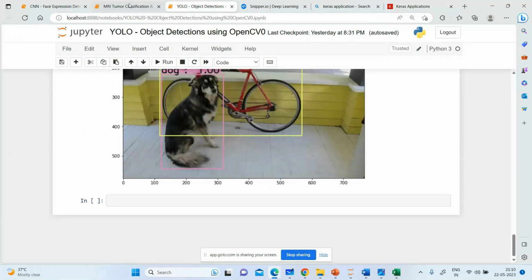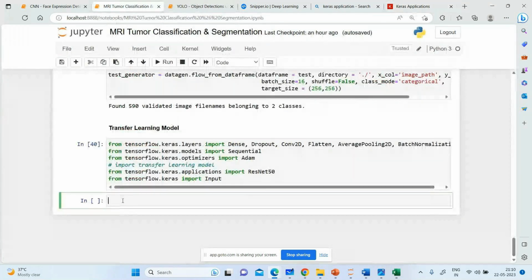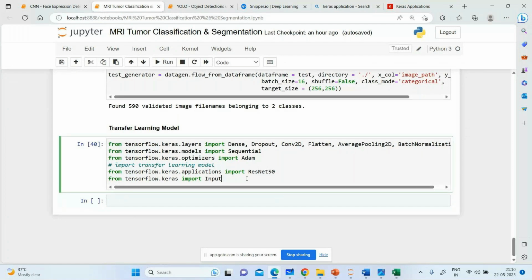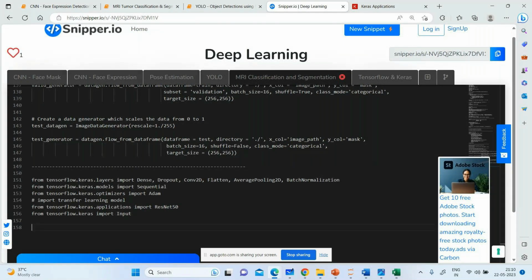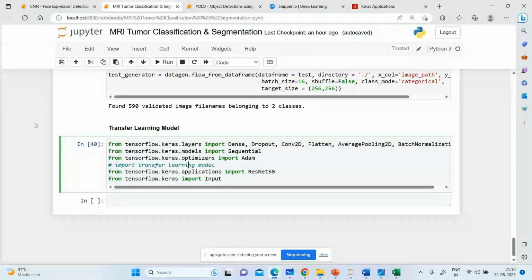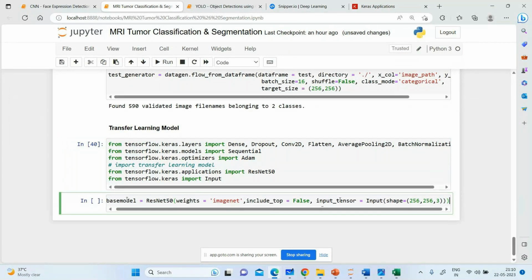So transfer learning is a very important part of deep learning, useful in two ways. As I said, you already have available models, and we have to directly use them. So I'll be using a base model; here we are using ResNet 50. Weights will be ImageNet.